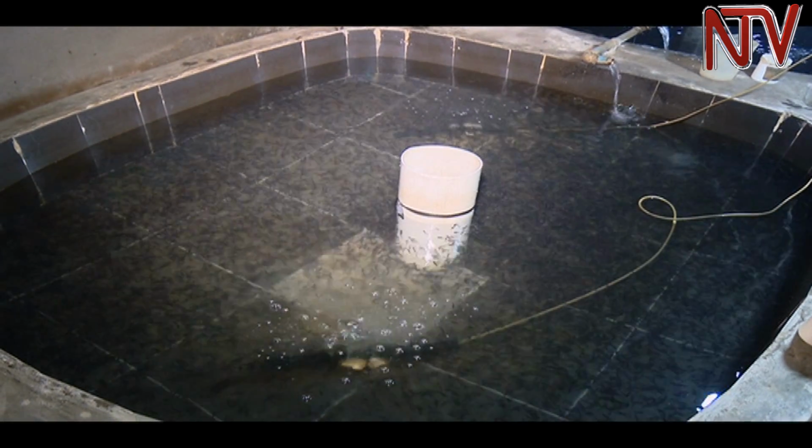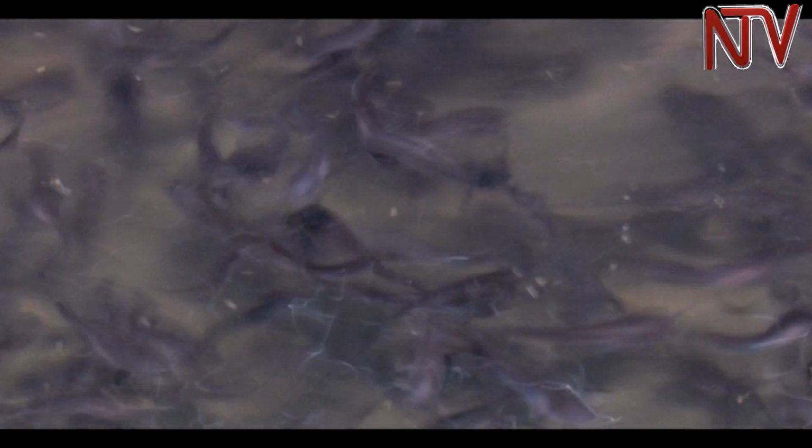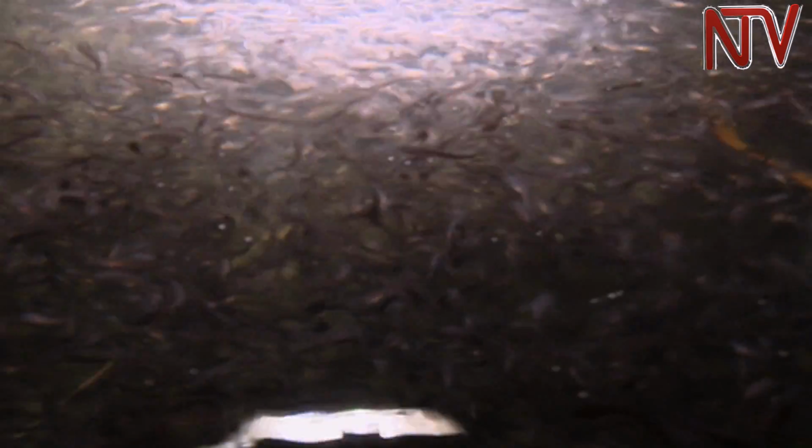After hatchering, the real work then begins, and the farmer needs to pay attention to details at this stage. After the process, after they have hatched, you remove the shells. They are in small shells. You remove the shells and start nursing. By nursing, I mean clean water, feeds. Then the growth process starts.